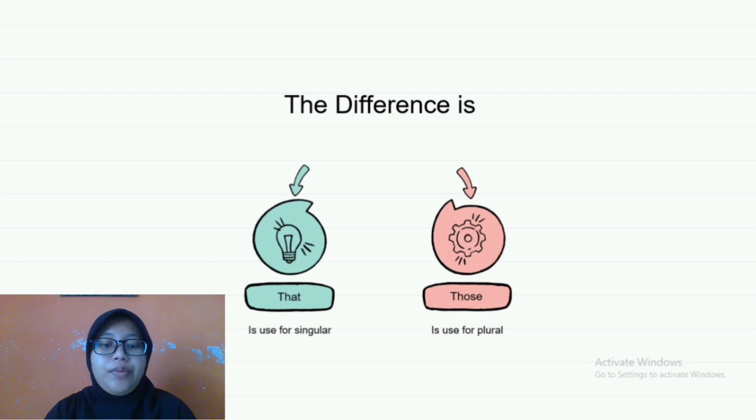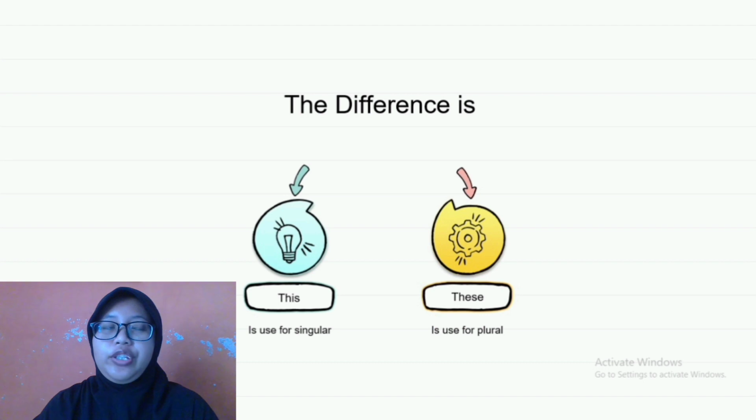Very different from the word those. When you use the word those, you need to put an s on the back of the noun. And the to be that is used is are and were. It's because the word those is used as a plural noun. Examples: those girls were funny. Those paintings. Those dresses.